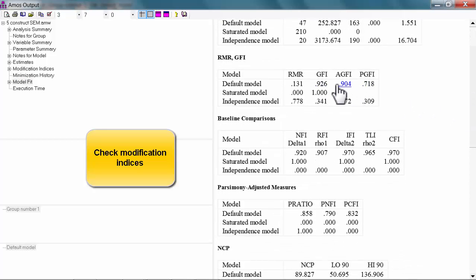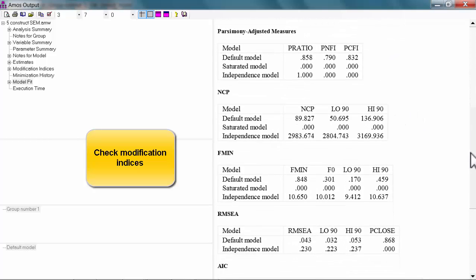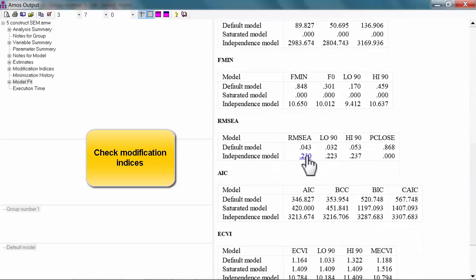Very decent level of some of the fit indicators, including CFI at 0.97. In fact, all the indexes here are quite good. And RMSEA at 0.043, very good, very decent result.